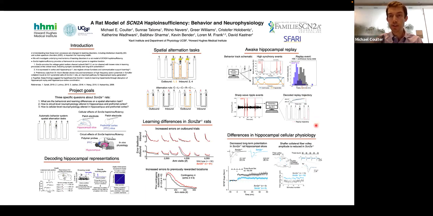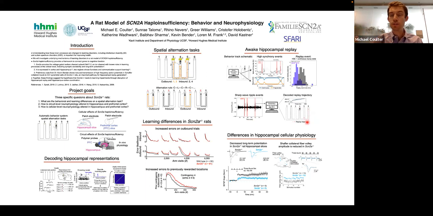Another advantage of our system is that we're also able to look at what the brain is representing, sort of what the rat is imagining during these recollection events. This plot shows an example where we look at one of these sharp wave ripple events, and we can look at which cells are active in the hippocampus and see what they represent. In this example, the rat is sitting at the end of one arm, and this red arrow shows that the representation in the rat's brain is actually in a different part of the environment. This is exciting because it helps us understand what the hippocampus is doing during learning.